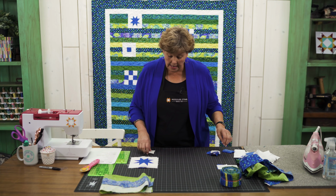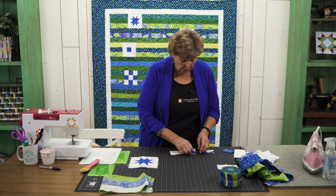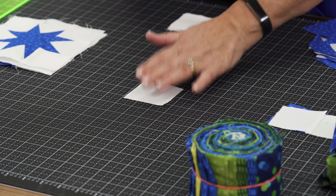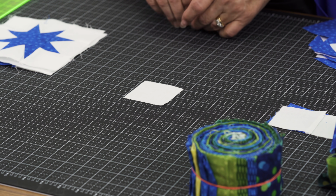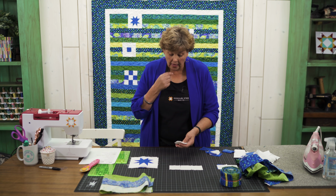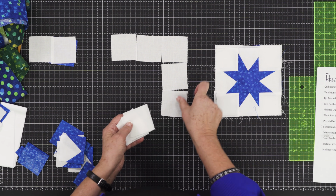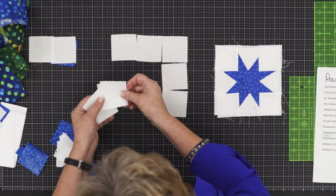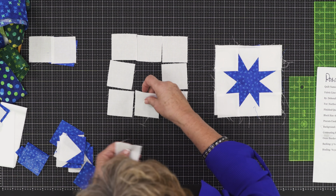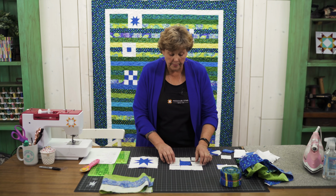To make this one, this is how I do it, that makes sense to me: I lay out my blocks. So I'm actually going to need 9 blocks for this one, and 8 of them are going to be the white. So I'm going to put my blocks down here like this. I know this looks a little weird, but it makes sense to me. So I'm putting them like this, and then I put my blue square in the middle. The blue square is going to be the center of my stars.